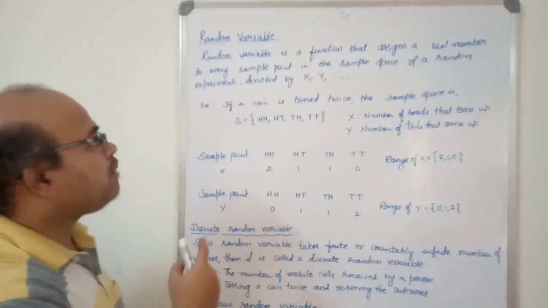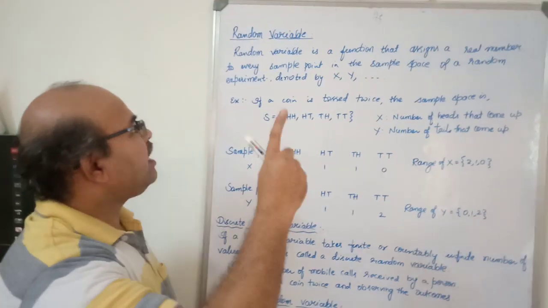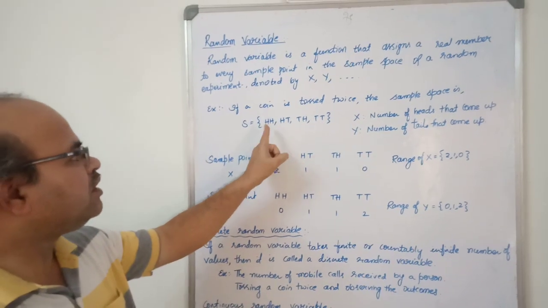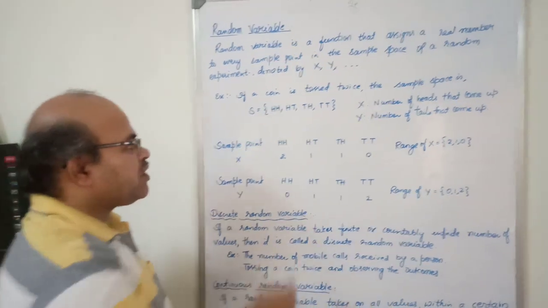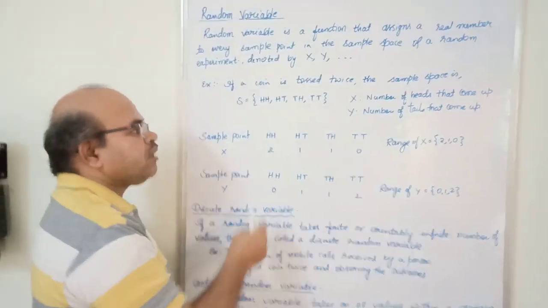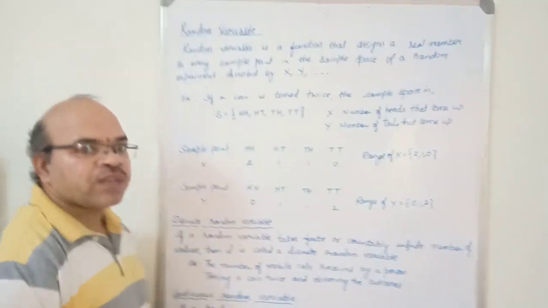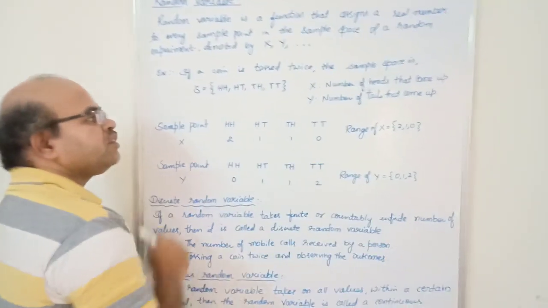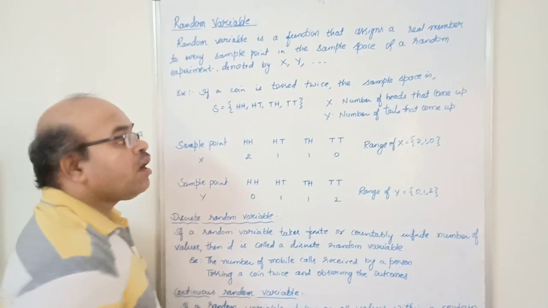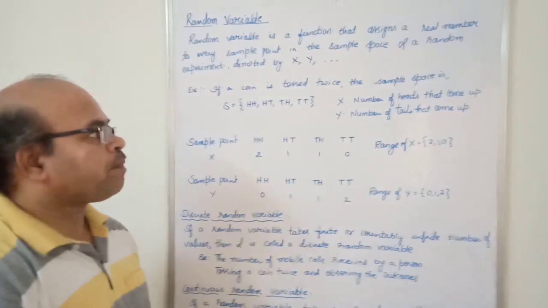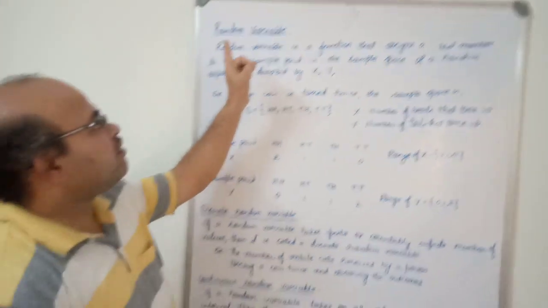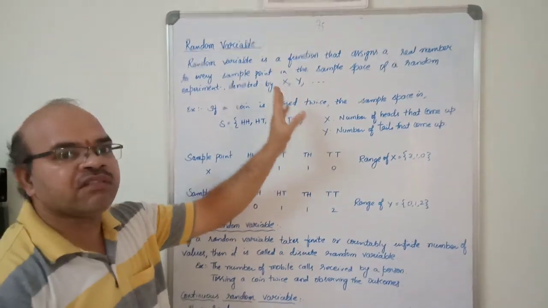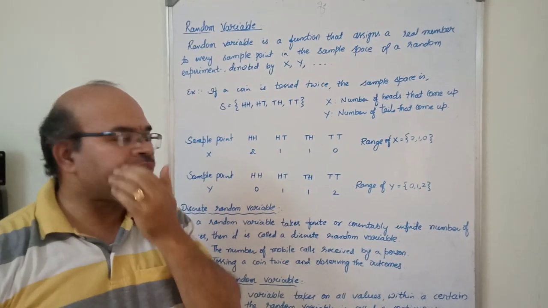Okay. So the variable is a function that assigns a real number to every sample point in the sample space. Sample space is this. These are the elements, outcomes in the sample space. We have taken all the sample spaces, and these outcomes are called sample points. For each of these sample points, we are going to assign a real number. How this 2 has come to this, how 1 is assigned to this, how 0 is assigned to this, I'll tell you that now. So, this type of variable is called a random variable. Usually a random variable is denoted by capital X, capital Y, capital Z, like this. It should be denoted by capital letters.